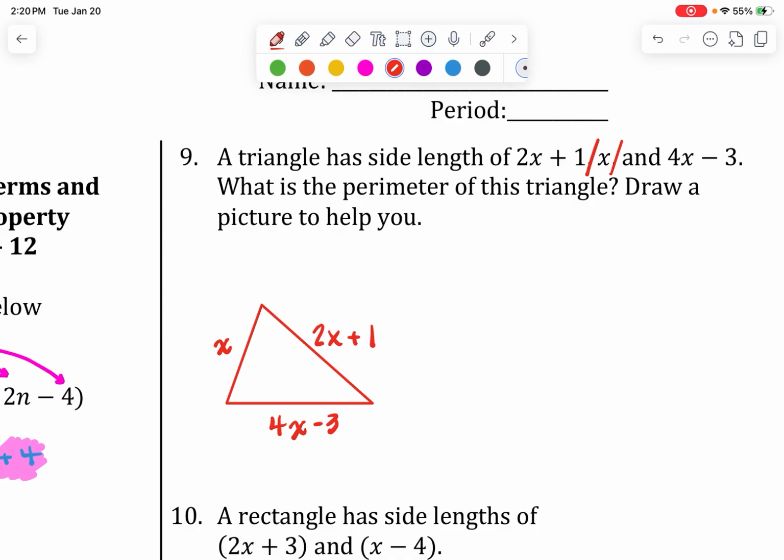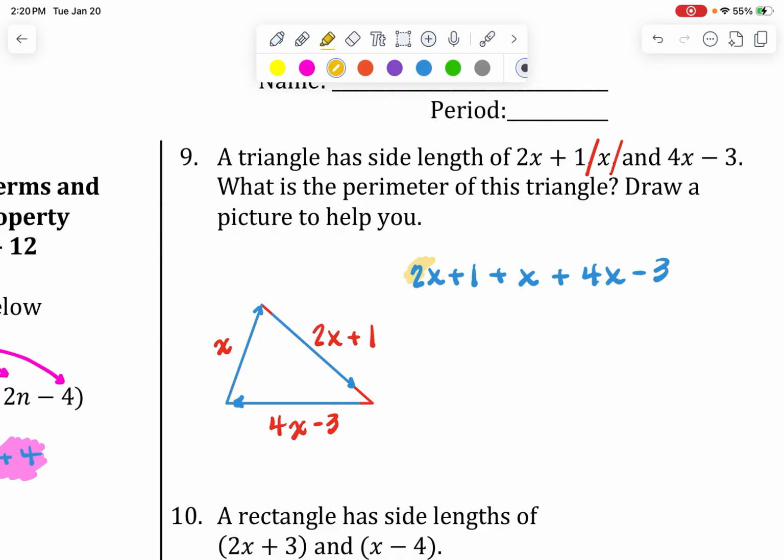And then we're right back to the last question. Oh, perimeter means to add up all the sides. I'm just going to start here and mosey my way around the triangle and make sure I'm adding up all the sides. So x, I'll go in order. 2x plus 1 plus the 1x plus the 4x minus 3. So that is my expression of the perimeter, but we're not done because it's not simplified, right?